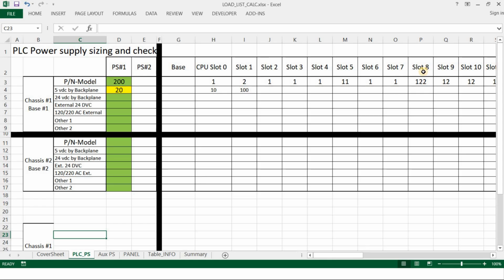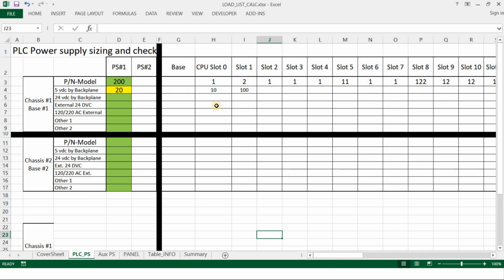What is their maximum power consumption card? Let's say a relay. If you have all of them as relay cards, then 0.5 amps from the relay card multiplied by 10 means 5 amps. So my power supply will be sized for the maximum.